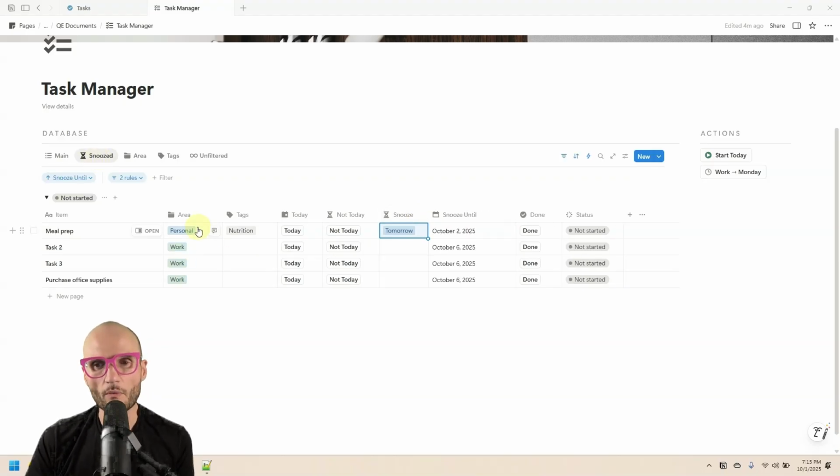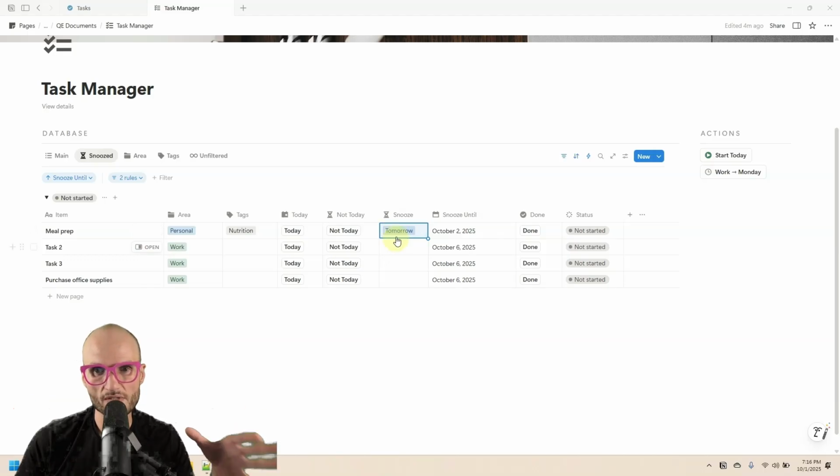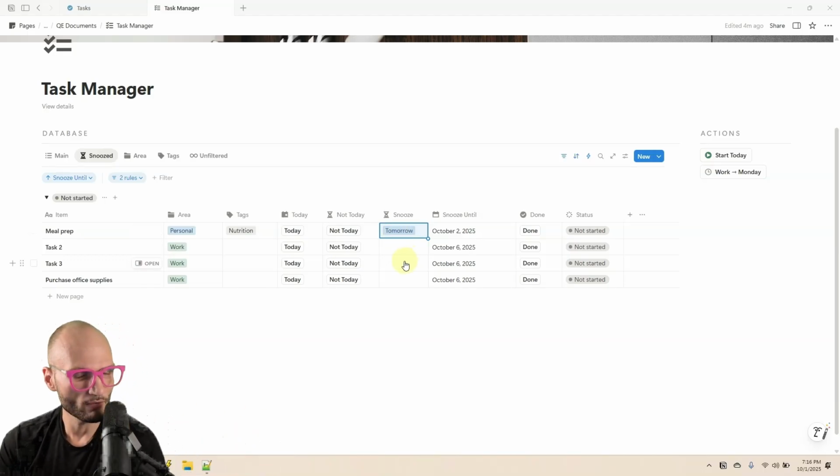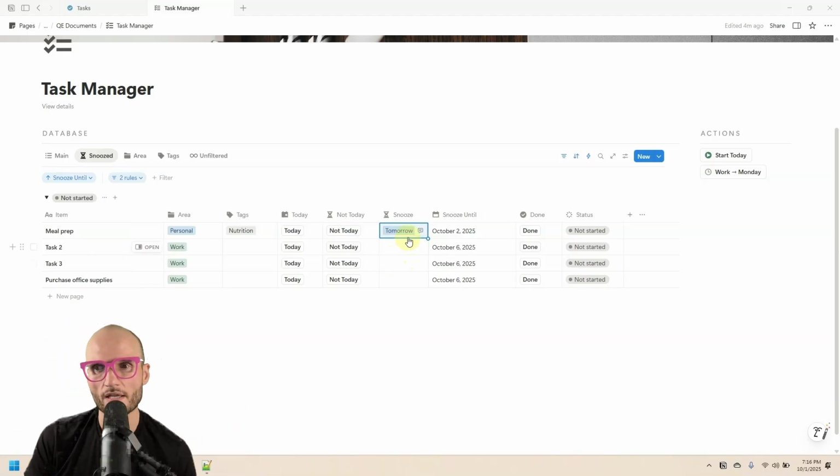Great. One other thing we want to do after it's done this, we can leave it to show this here. In fact, I think that's the way I want to build this time. What I was going to have us do is have this same automation, as soon as we snoozed it and the snooze until was set, clear this value. But what I think I want to have happen is have the start today do that. So any of these items, as they're brought back, that's when we'll clear this.